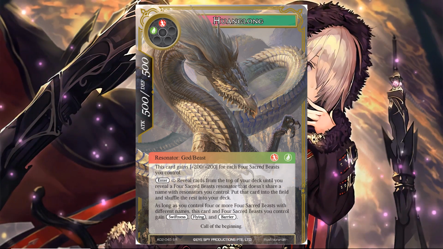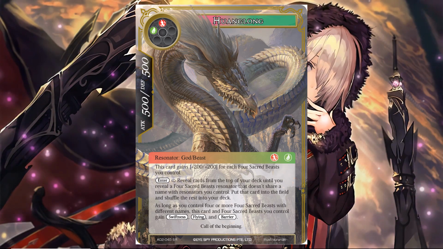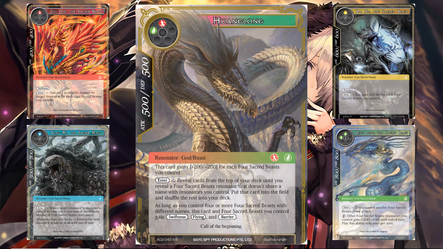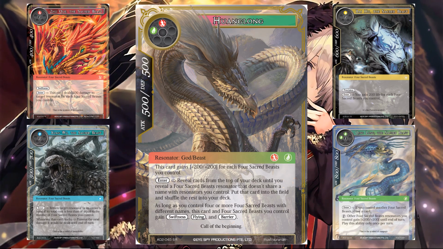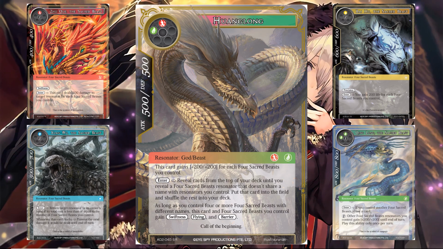This card gains +200/+200 for each 4 sacred beast you control. Enter, reveal cards from the top of your deck until you reveal a 4 sacred beast Resonator that doesn't share a name with Resonators you control. Put that card into the field and shuffle the rest of your deck. As long as you control 4 or more 4 sacred beasts with different names, this card and 4 sacred beasts you control gain swiftness, flying, and barrier.